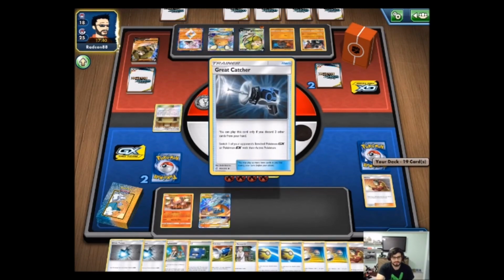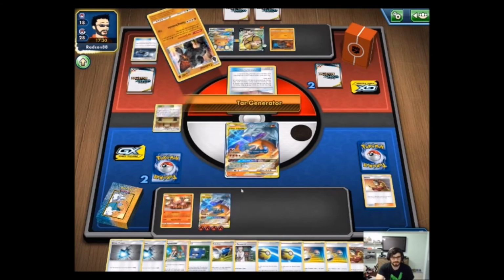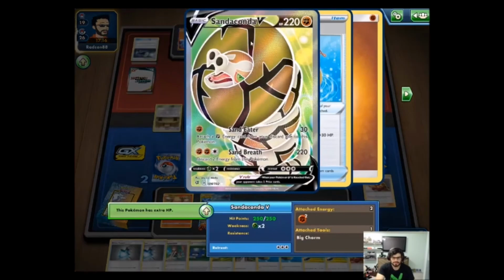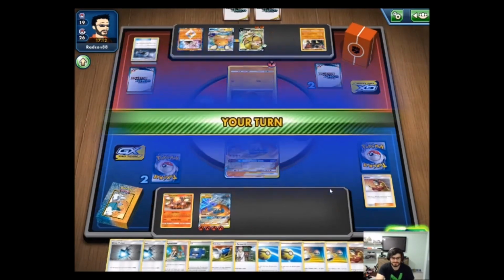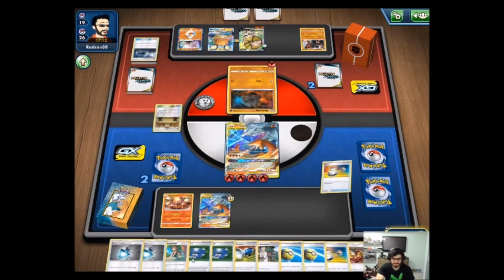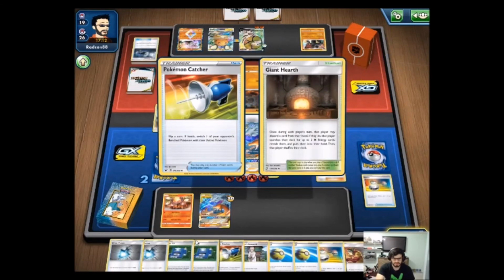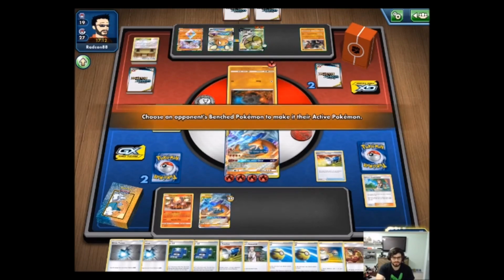It all depends on what they have. So I think they're trying to stall now. Then yeah, after looking at that, that's what I could picture. So switch, and then if they're not gonna go into the Sandaconda V this turn, I'm gonna go back into the Reshiram and Charizard. Okay. So you're gonna set the Fire Energy on Rolycoly. Okay, 50-50 chance. Alright, GG. GG.